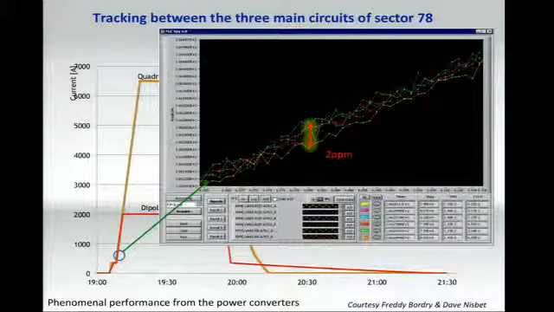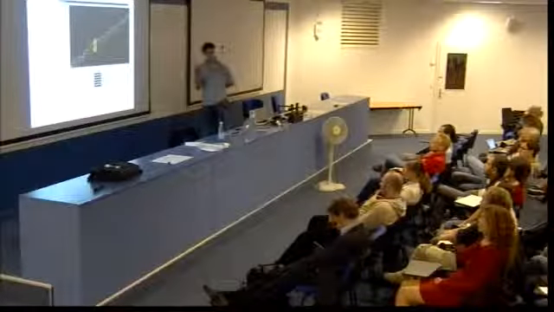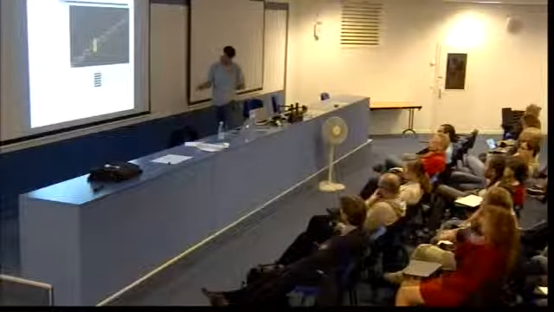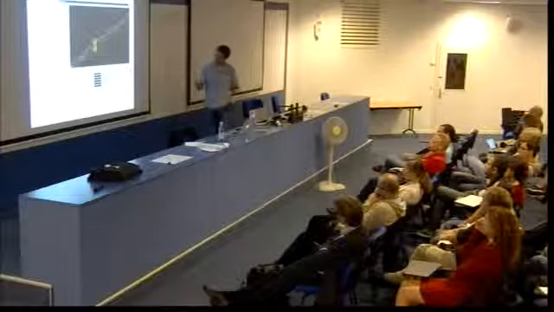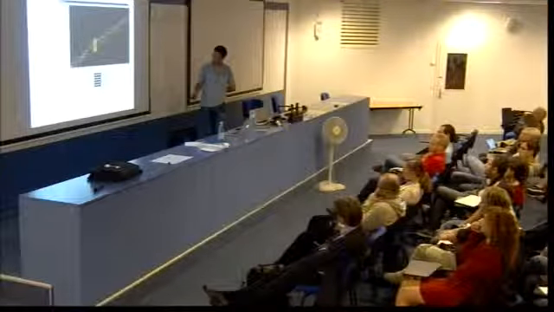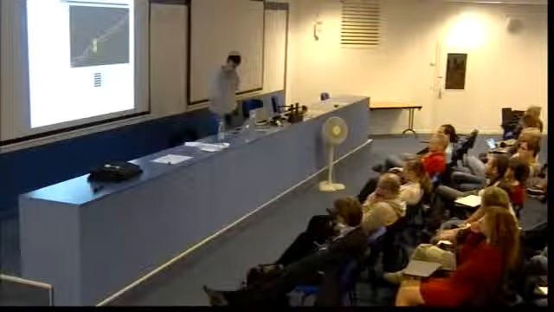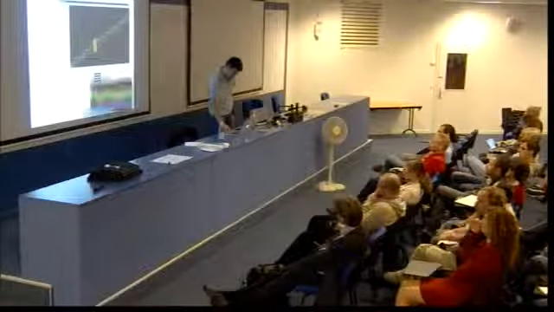The main dipole power converters are 10 volts delivering 12,000 amps, with parts per million demands on the accuracy. This is just tracking between three of the main circuits in the quads and bends in sector 3.8 and sector 7.8. You can see this is fairly old, but these converters are delivering the requisite current in step and to the actual individual requirements. So phenomenal performance of the power converters, and a very important component of operations for us.